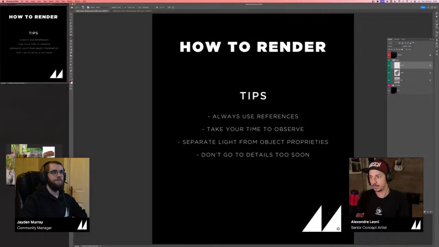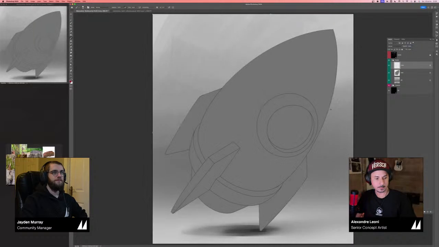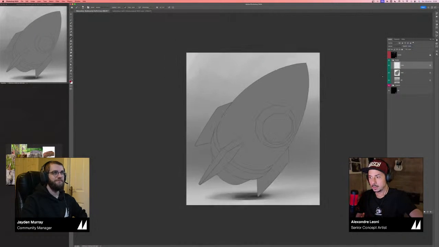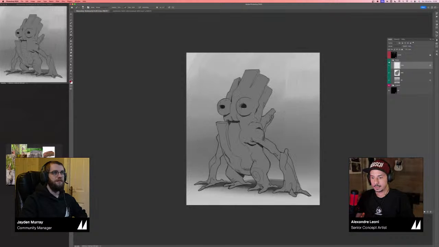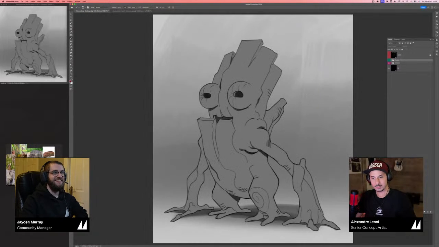We're always going to start from our rocket, which is our base. And then I designed this little fella for us to try some stuff on too. I love him so much.